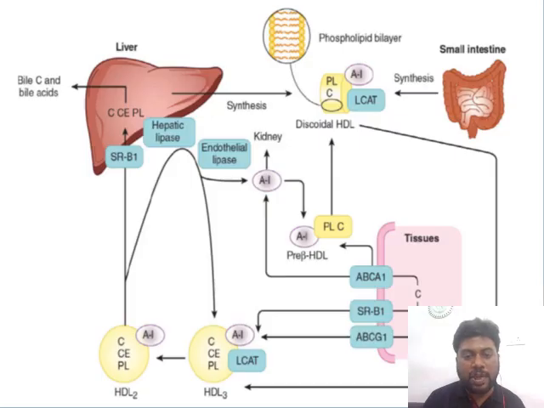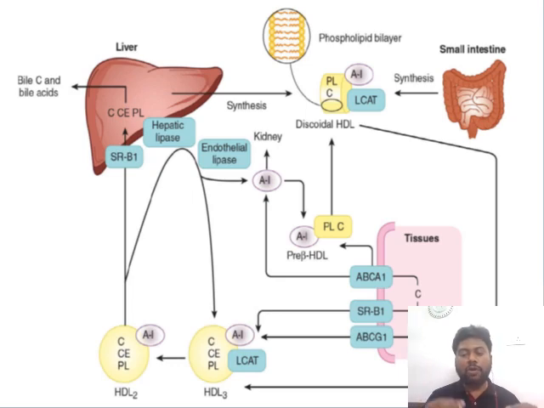Let me summarize the key points once again. The HDL molecule is initially synthesized with the help of both the liver and small intestine. The initially synthesized HDL is called discoidal HDL. This discoidal HDL will bind with LCAT and go to the peripheral tissues. From the peripheral tissues, cholesterol will be transferred through any one of these transporters, ABCA1, ABCG1 and SRB1, into the discoidal HDL. Inside the HDL molecule, the cholesterol entering will be converted to cholesterol esters by the enzyme LCAT, which will be activated by ApoA1.